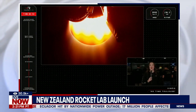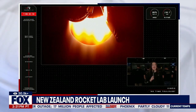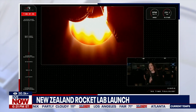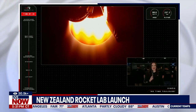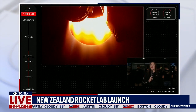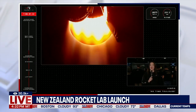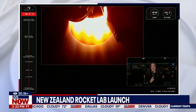We are now at T-plus 3 minutes 53 seconds into the mission, more than 9,000 kilometers in speed, going up to an orbit of 635 kilometers. Electron's second stage is moving at more than 9,000 kilometers an hour and we are past 155 kilometers in altitude as we approach orbital velocity — that sweet spot of balance between moving fast enough to travel around Earth but not so fast that the satellites escape Earth's gravity altogether. Our speed target for payload deployment is at least 28,000 kilometers an hour, so we have a little faster to go just yet.